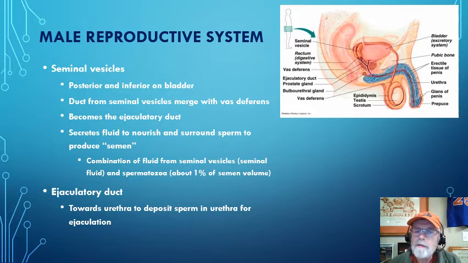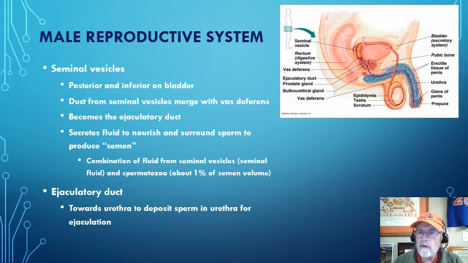What happens is at the back of the bladder, there are the seminal vesicles. Because there's two, there's one on the back side on the right, one on the back side on the left. There are two vas deferens, one from the left testicle, one from the right testicle, but they come together and join in one duct, and the duct is called the ejaculatory duct. So now the fluid from the seminal vesicles plus the spermatozoa that have come all the way up the vas deferens join again in one duct called the ejaculatory duct.